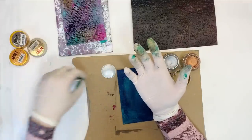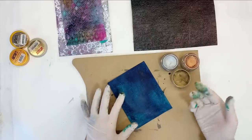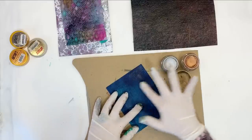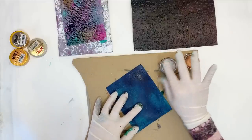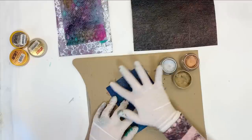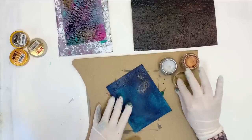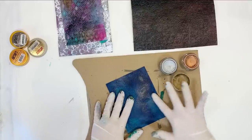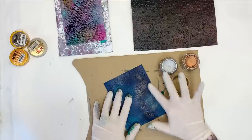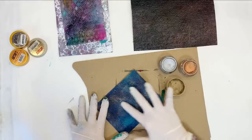Okay. But you can use any gilding wax or finger wax that you have. Just use whatever you have. It doesn't have to be the same brand. It really doesn't. Let's start with the silver. Oh, I love it already. So you just put a little bit on your finger, and then you rub it in. Let's do some of this. Oh, I love it. Looks really beautiful with this blue color. Let's get some of this bronze.